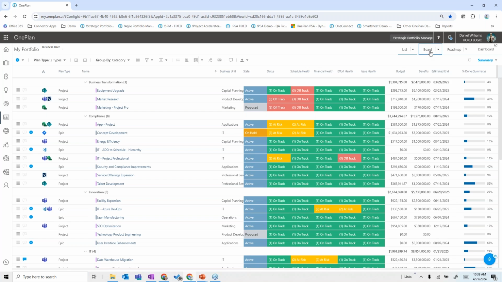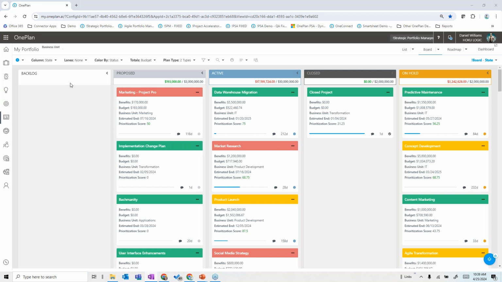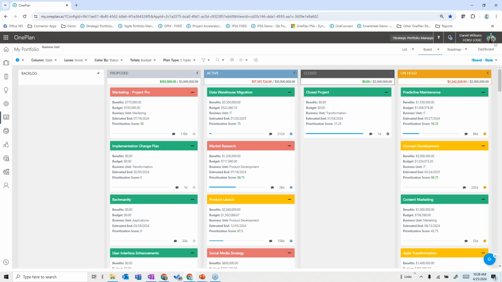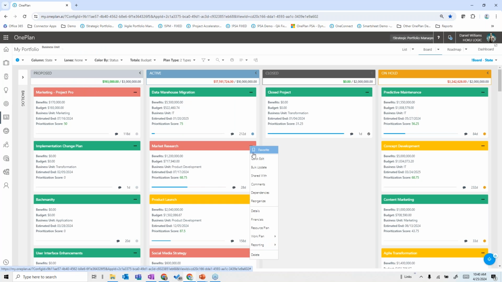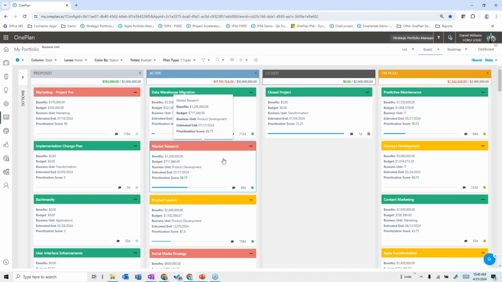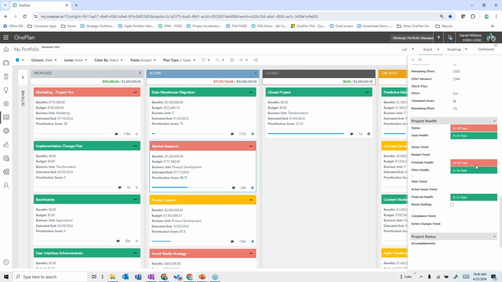We also have board views. So if you're taking more agile approaches to the way you work at these things, we can look at these in terms of board views. We could actually drag things in from the backlog if they're there. We can choose what columns we want by the data that's available. In this case, I'm looking at by the state of the project, and I'm color coding it by the status of that project. So for example, if I was curious about this marketing research, even though I can only show so much data on a card, I can come in here and still use that same quick edit feature to see the details of why this thing is red, and determine really quickly it's because the schedule's off track. Everything else seems to be tracking okay, but the schedule is lagging behind, right?